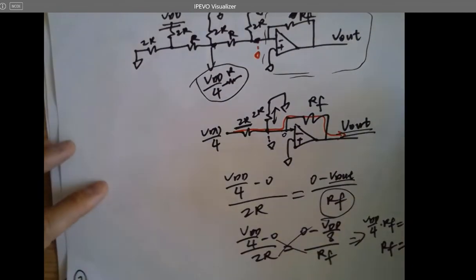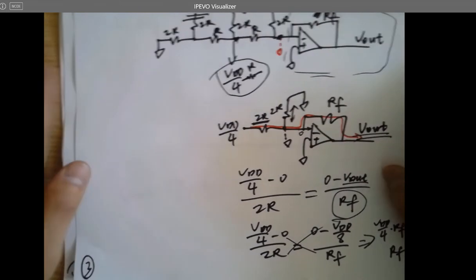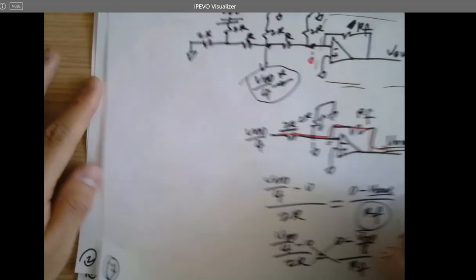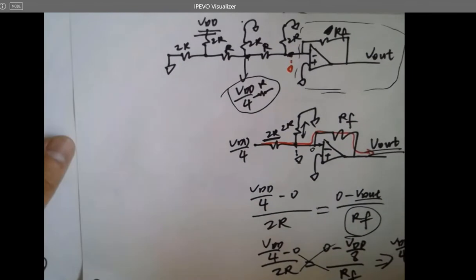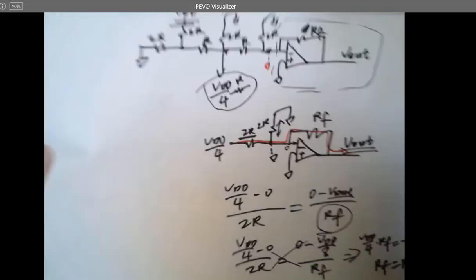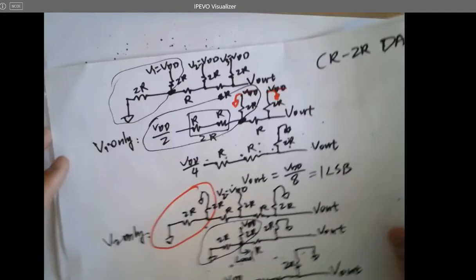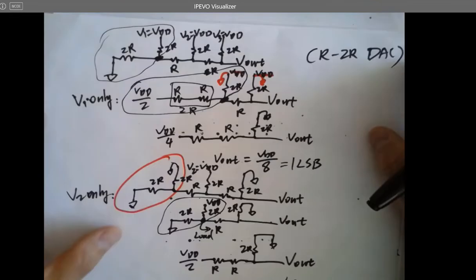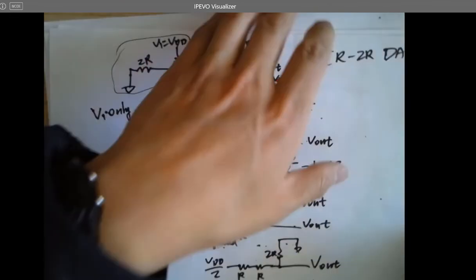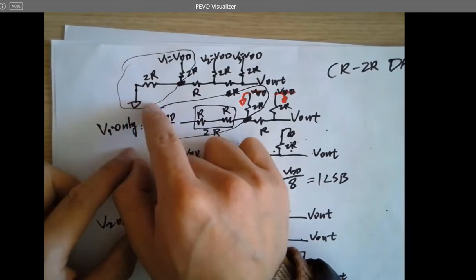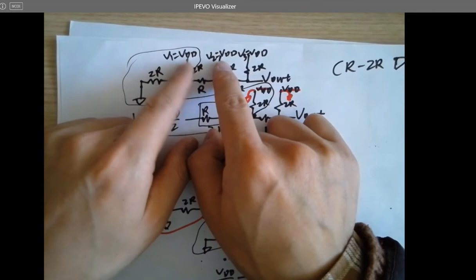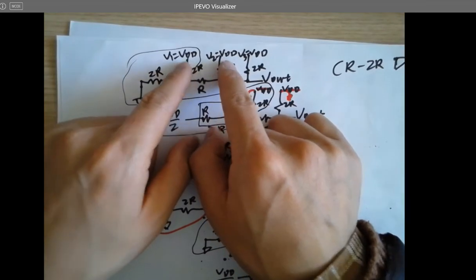That's the first time you fall in love with superposition, right? You hated it since 2 years ago. You thought it was useless because you use the mesh current method, and you can solve the circuit 10 times faster than superposition. Why do we need it? It is useful here. If you're not using superposition, you use something else, it's going to be complicated, right? So for the R2R ladder, for this classic circuit, if I provide you a different digital input, can you still derive it?